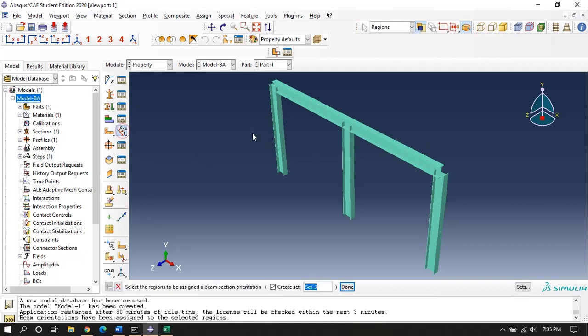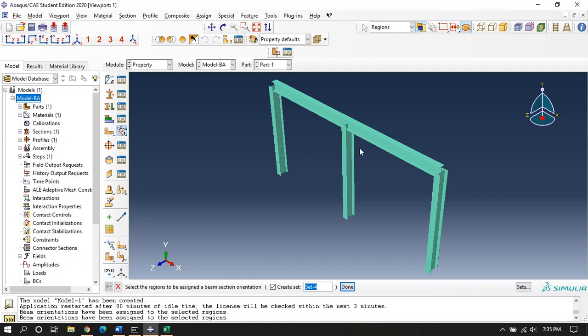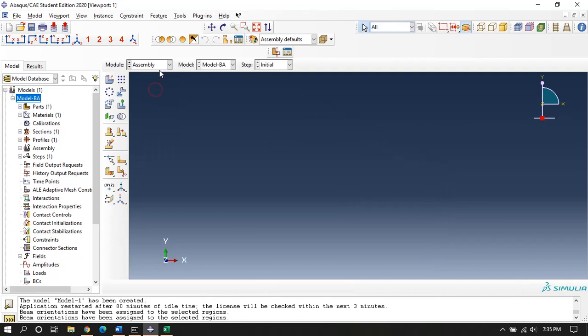Then we will again select all the columns, and we will replace -1 with 0 and the 0 with 1, and click enter. Okay, so we can see that the columns have been rotated at 90 degrees, and now minor axis bending will be considered in analysis.